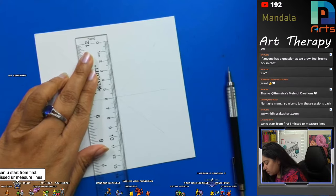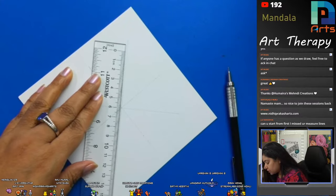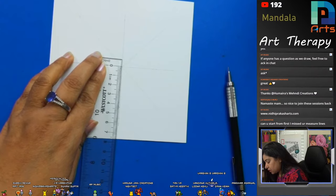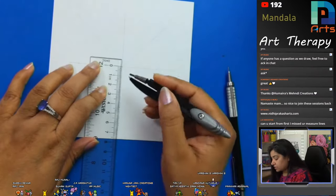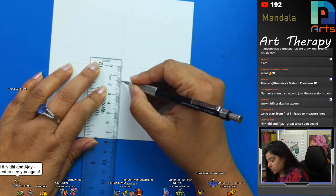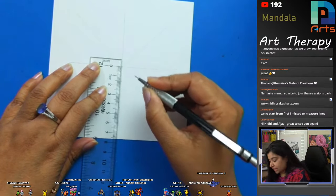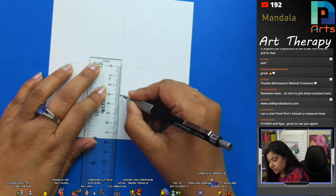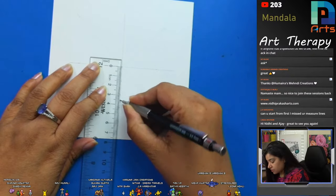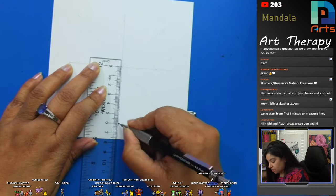So let me just put it here. You can see here, I'm putting my ruler with its 0 at the center, guys. So my first circle, first guideline will be at 1.5 centimeters. Second would be 3 centimeters. Then 3.5 centimeters. 4.5 centimeters. And 6 centimeters.